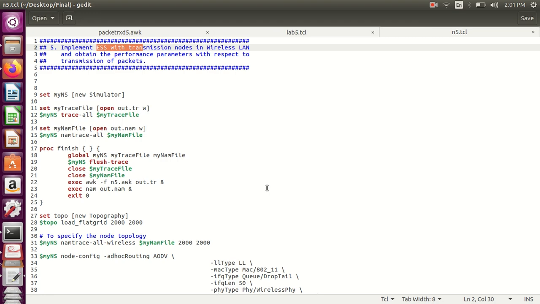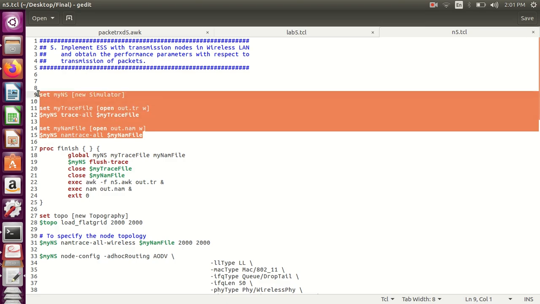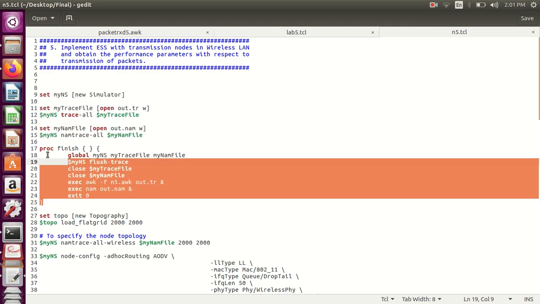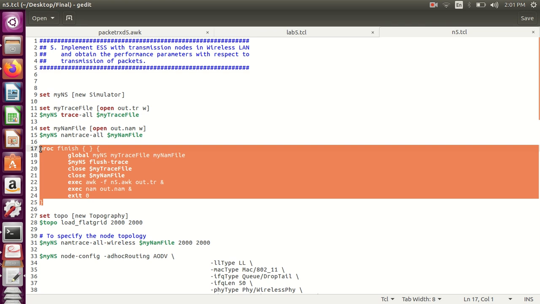If I represent the wireless transmissions within some particular X and Y axis, like a grid of some X into Y, then within that all the nodes will be transmitting their packets and communicating with each other. So we will start with respect to the code. As you know, initially I should create an instance with some particular name, my_ns, then I have to open some trace file and then the nam animator file. Then a procedure is used to finish the execution. Once the execution is finished, I have to flush everything whatever data is stored.